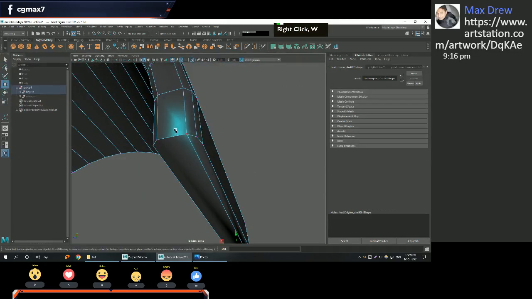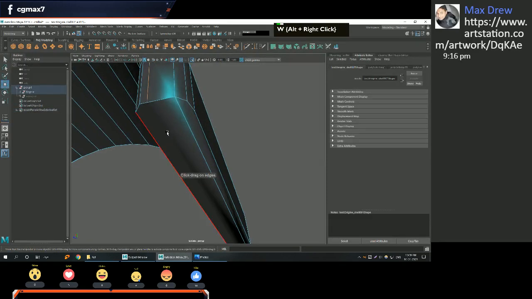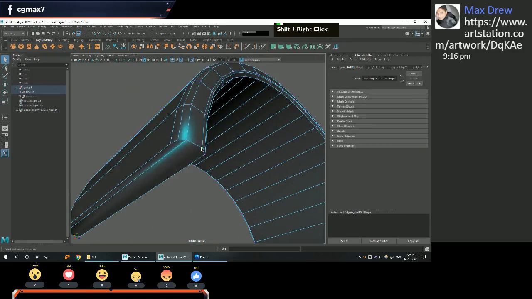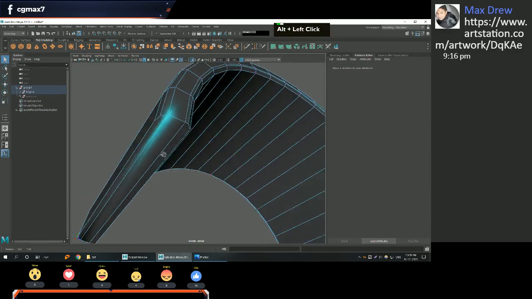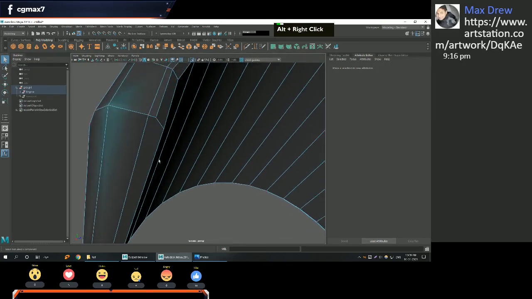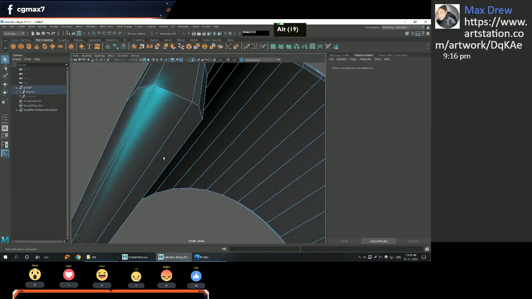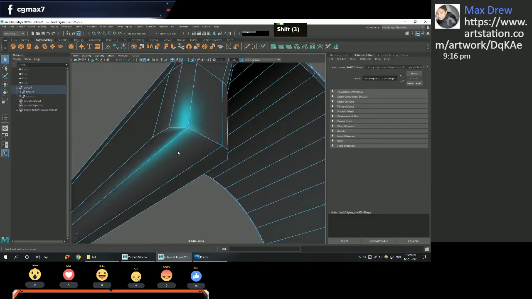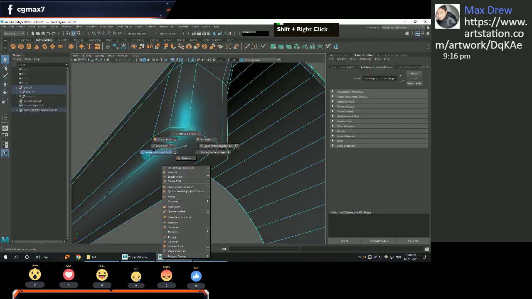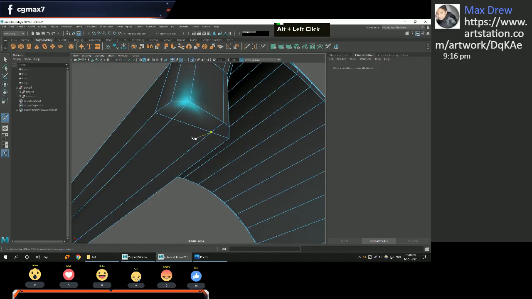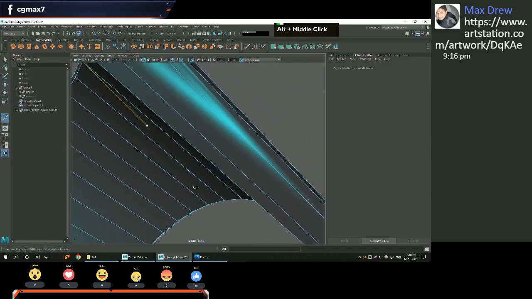I need an edge over here. So let's go to the insert edge loop tool and add an edge. Go to the vertex and connect to this, to this. Damn, man, it's really sometimes confusing. Sometimes I was really lost, man. Okay, now I want to connect this to this, and for this one I think I will go with the multicut. Let's try that. So let's do that. Looks okay.